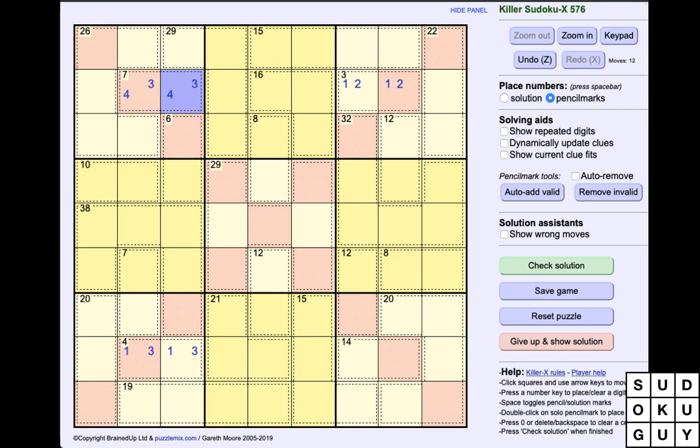This has to be a 3 and a 4 because the 1 and 2 are already taken over here, and this is the lowest possible sum you can get with 2 numbers. Speaking of 29, this is going to have to be a 5, 7, 8, 9. It's the only way to get that one.